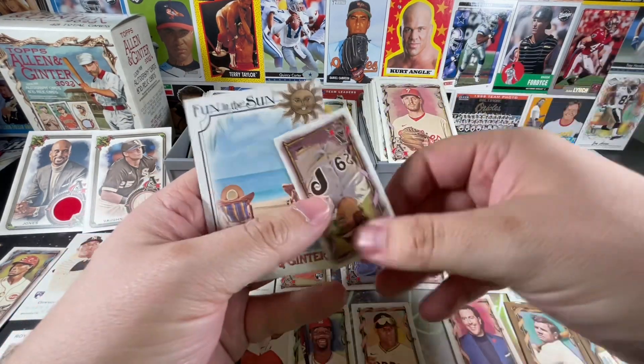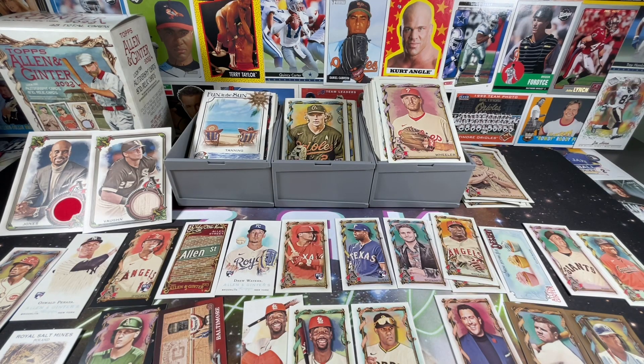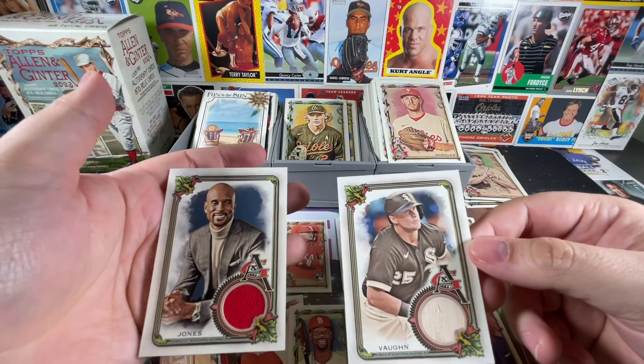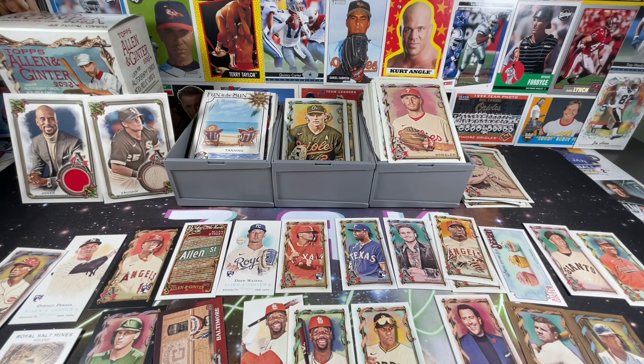John Crook and Fun in the Sun Tanning. I mean, it's a pretty fun product. Two hits — I'm sure that's better luck than average. I doubt you can buy three blasters and expect to get two hits. But we did get some notable rookies; we got both Rookies of the Year — Corbin Carroll and the other in the background. It depends on if you like the oddball stuff, because there's always a chance you get a hit like that Bomani Jones relic — somebody you've never heard of — and sometimes those guys are actually worth a decent amount.